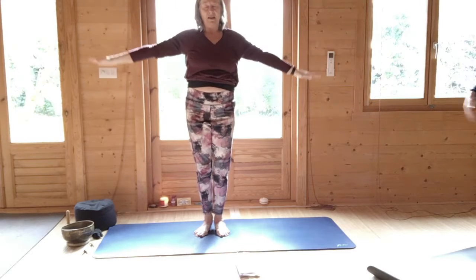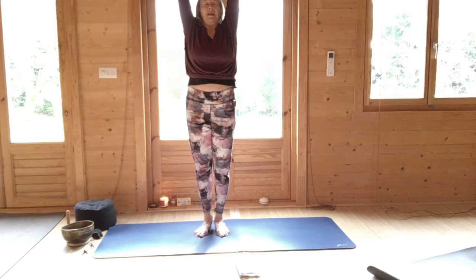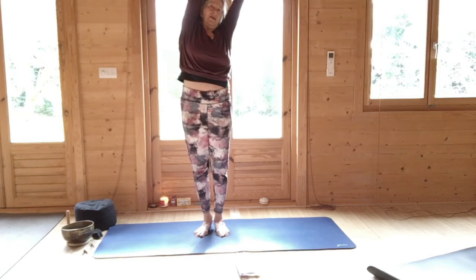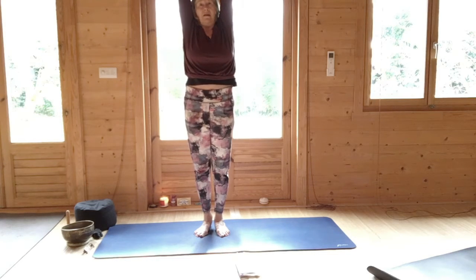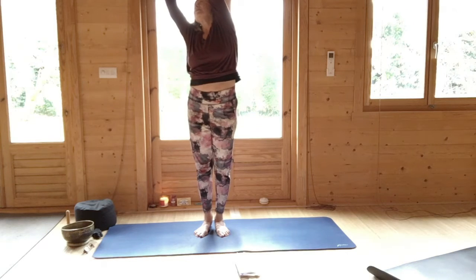And soften the knees. And then soften the knees again. Clasp and reverse. Your lateral stretch to one side. Come to the center. Stretching up and then over to the other side. You can look forward or up.